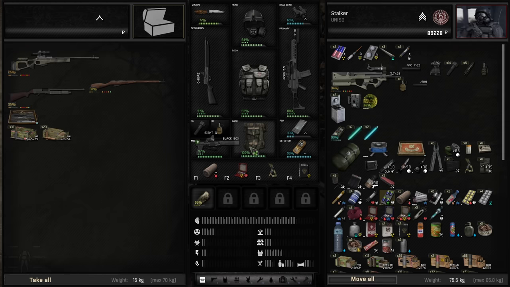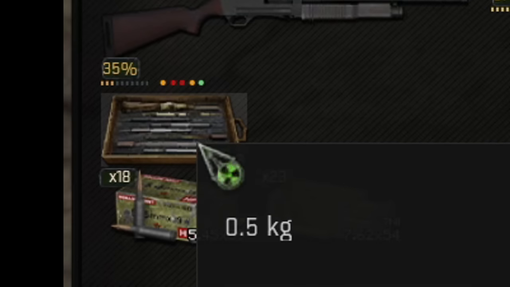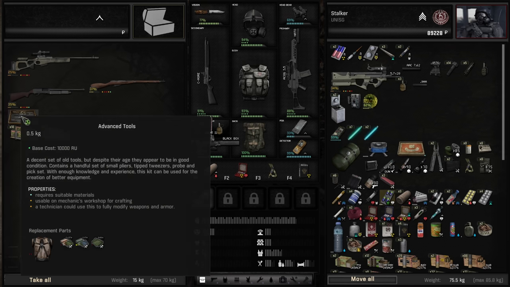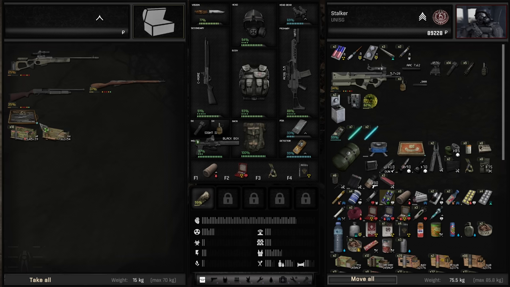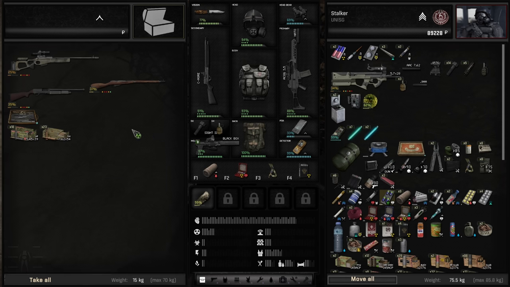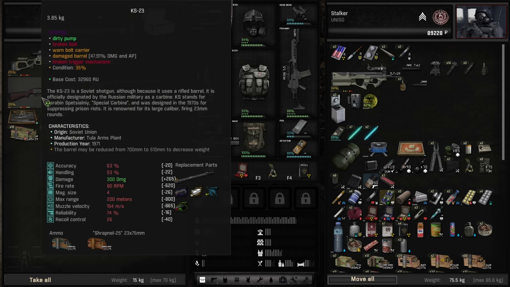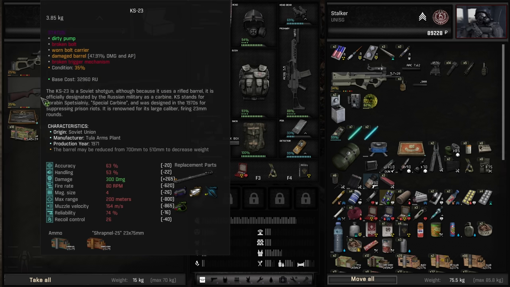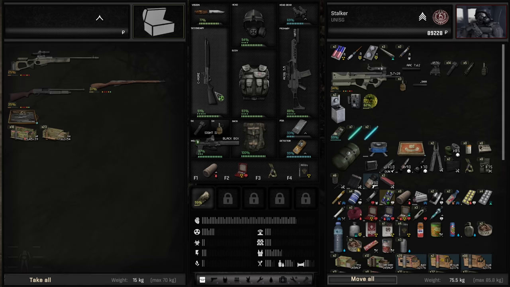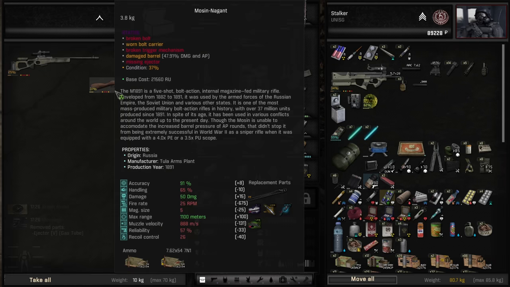Here it is. Oh my God. No way. Yo. Okay. I did not expect to get advanced tools this early in the playthrough. This is amazing. And a KS-23, which is one of the best shotguns in the game. It does 300 damage. So yeah, let's take that. Let's take the rest of that.